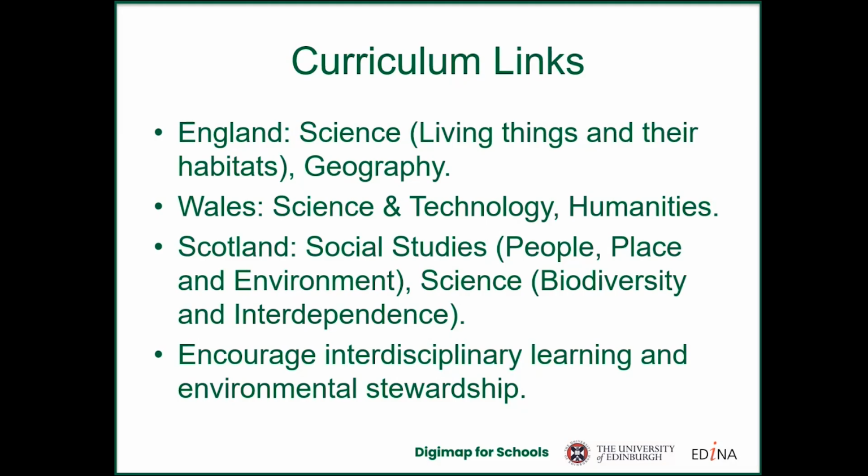Because biodiversity and mapping fit beautifully into multiple subject areas. In England, it connects to science, living things and their habitats, and to geography. In Wales, it fits within science and technology and humanities. And in Scotland, it links with social studies and science, particularly people, place, and environment, and biodiversity and interdependence. It's a great example of interdisciplinarity, where geography meets science and technology. You can also tie it into citizenship by discussing stewardship and how we protect our local environment.